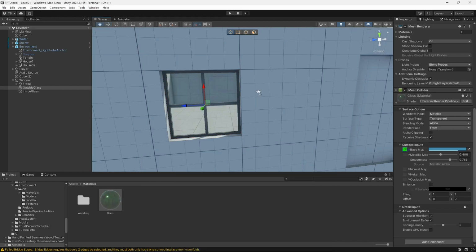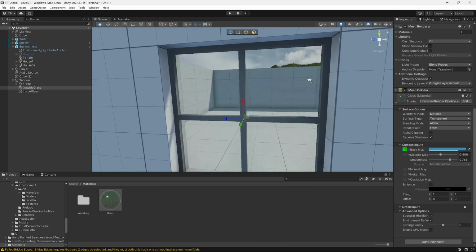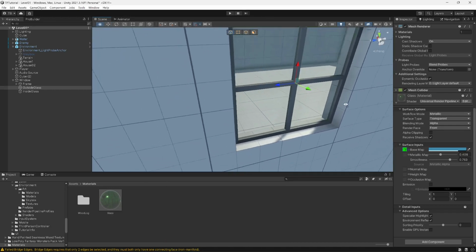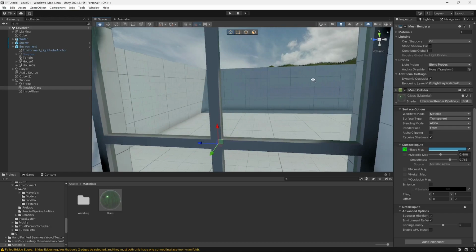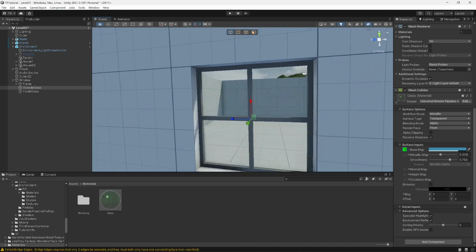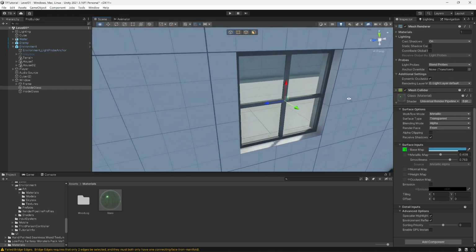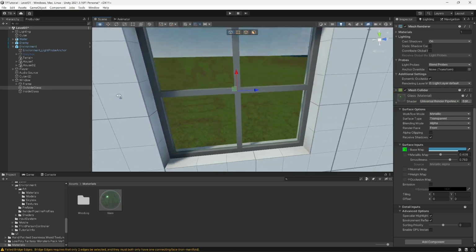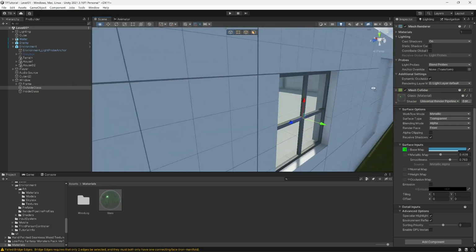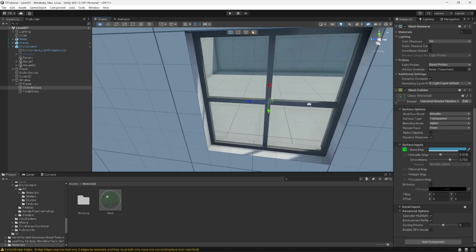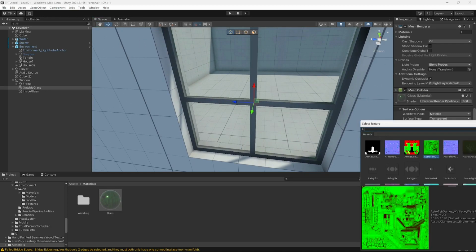But basically, if you see, it almost looks like dirt. But if you actually got a dirt texture, it'll look better than that. But so you could add some depth to your glass. Actually make it look more realistic by adding a texture to it.